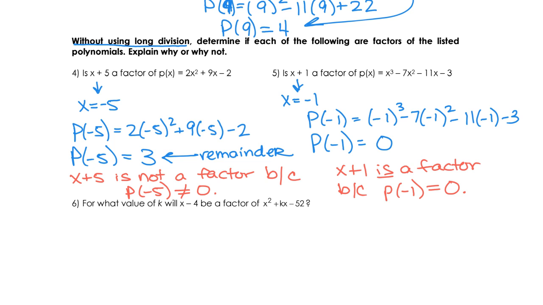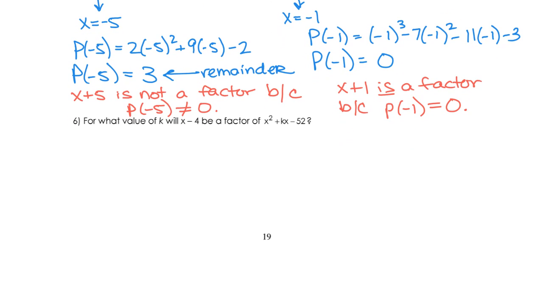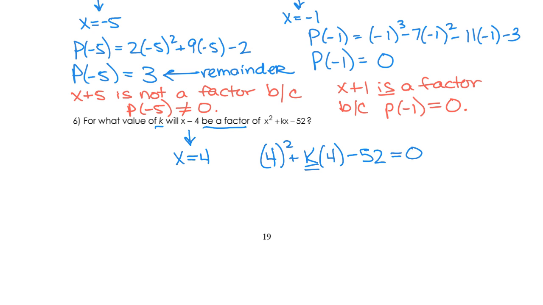All right, guys, number 6. And then it says, for what value of k will x minus 4 be a factor of that? All right, so what we're going to do is we're going to turn this into x equals 4, and we're going to go ahead and plug it in, although we got that weird k value. But if I replace all the x variables with 4, I will only have one variable left to solve for. Okay. Now, they said for what value of k will x minus 4 be a factor? So since it is a factor, this should come out to equal 0. And we need that equal sign in the 0 because remember, we're solving for k. You can't solve for a variable without an equal sign.